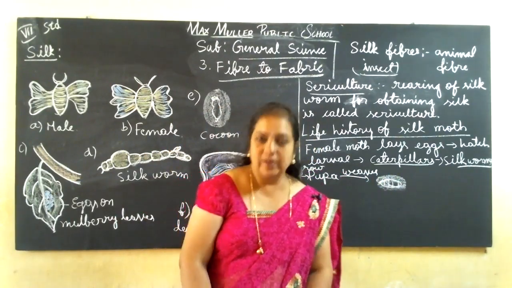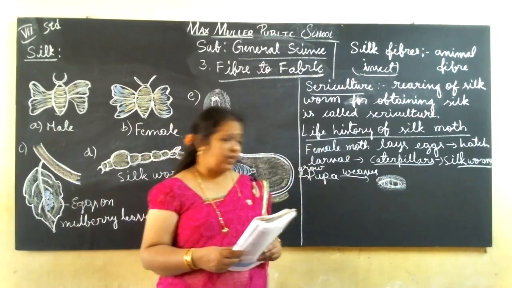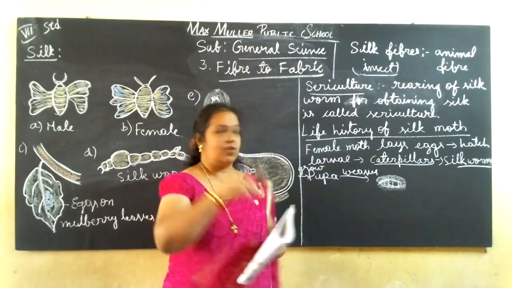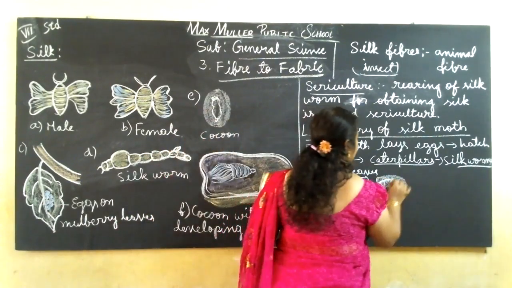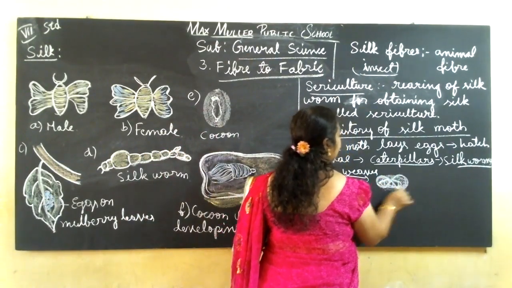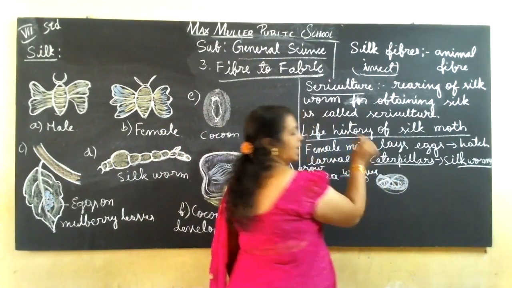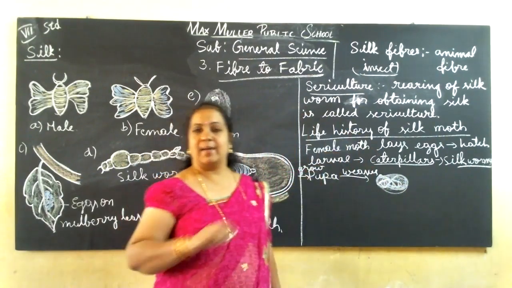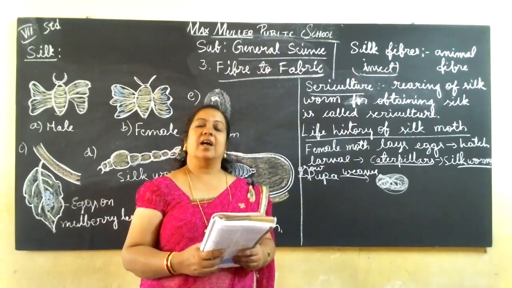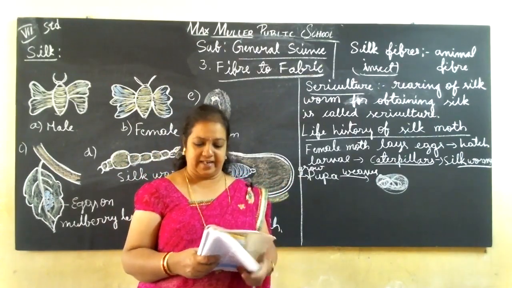Then how it nods its head: it will be nodding its head like this. When it is nodding, it will be like an 8 shape. Like this, it will be nodding its head, and it is making a bed-like structure. Hammock we will call it. Upon that it will sit and keep nodding its head.